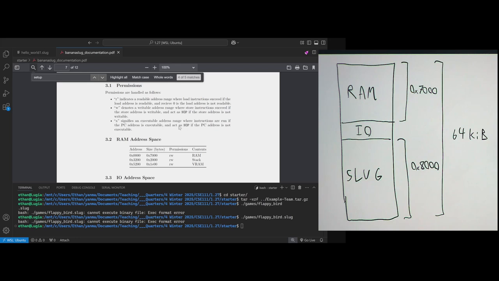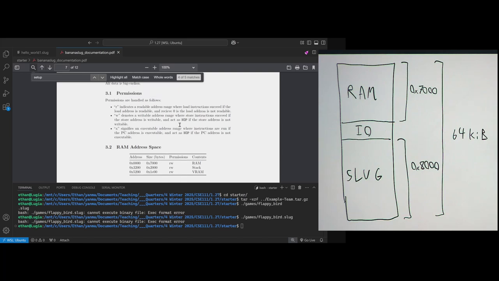What I would recommend as the first step of this project is to create a memory space or address space class. The address space class should have a large array that has all 64 kilobytes in it. You should be able to read and write every single byte inside of this array.